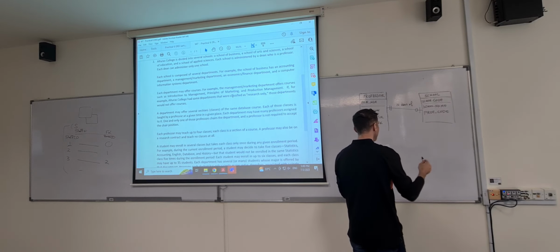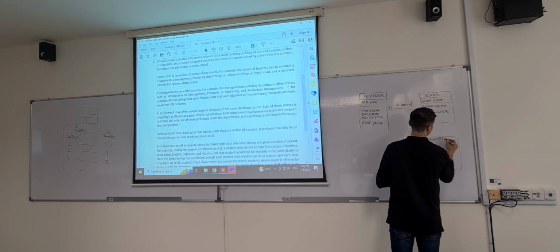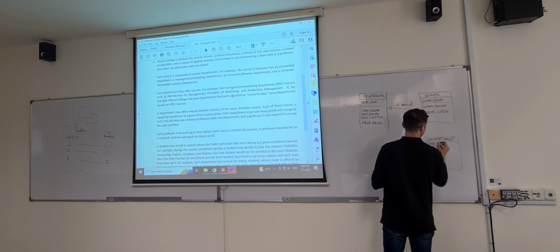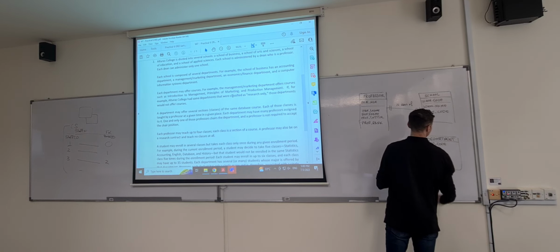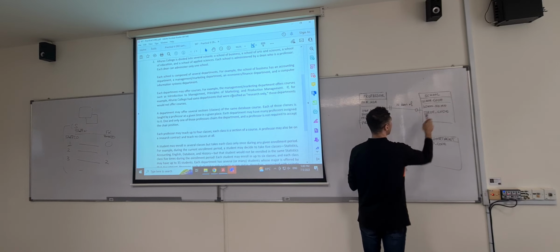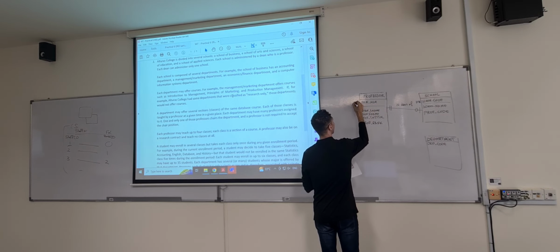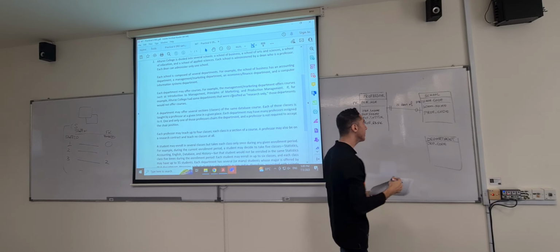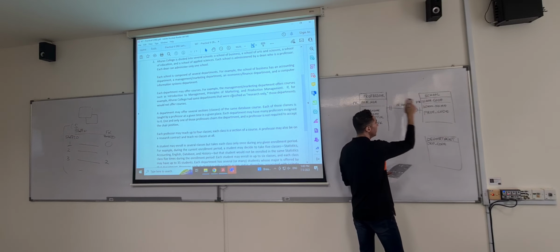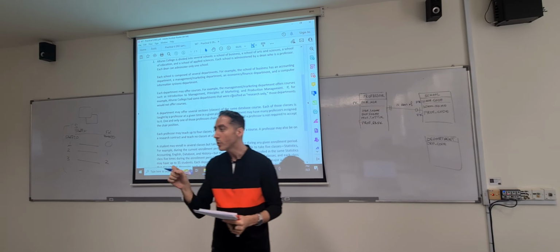In this case, we're going to have another entity, departments. And then we have the department, let's say code or ID. Before I forget, it's important to also write which is the foreign key and which is the primary key. So far we have this is PK, this is PK, this is PK, primary key. And this one, what is it going to be? Foreign key, because we need to link with that one. These are important to indicate.